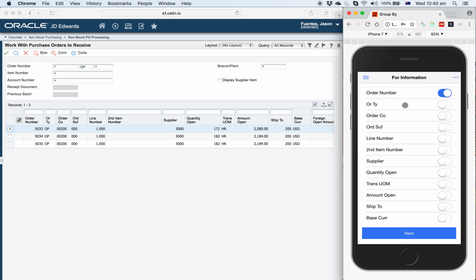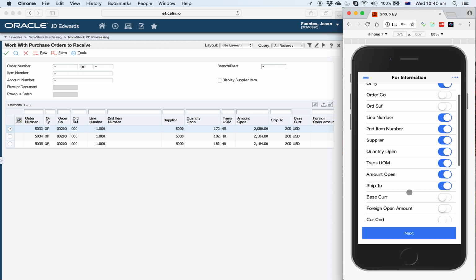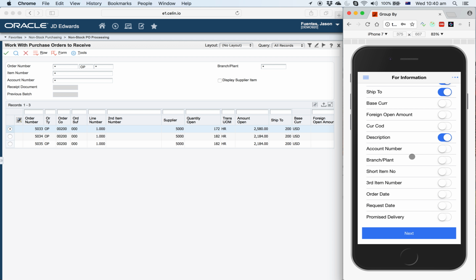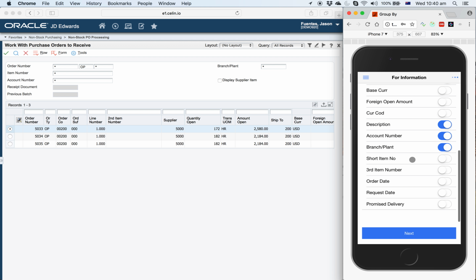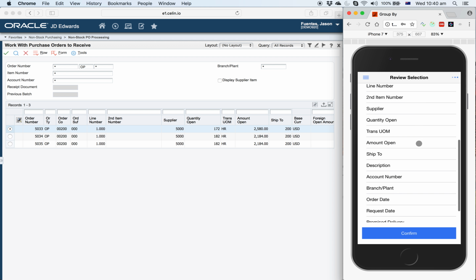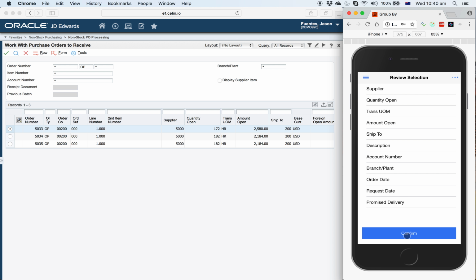I'm going to pick a few fields that could be useful. I'm going to skip the foreign stuff and pick description, account, plant, and the dates. This is what I've selected, and I just need to confirm that.